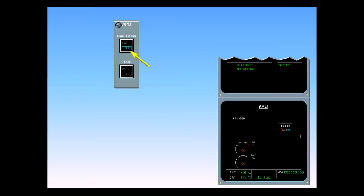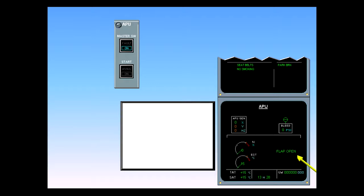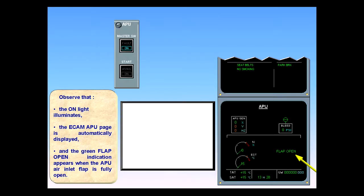Observe that the on light illuminates, the ECAM APU page is automatically displayed, and the green flap open indication appears when the APU air inlet flap is fully open. It is not necessary to wait for the flap open indication before pressing the start button. However, the APU will not start until the flap is full open.